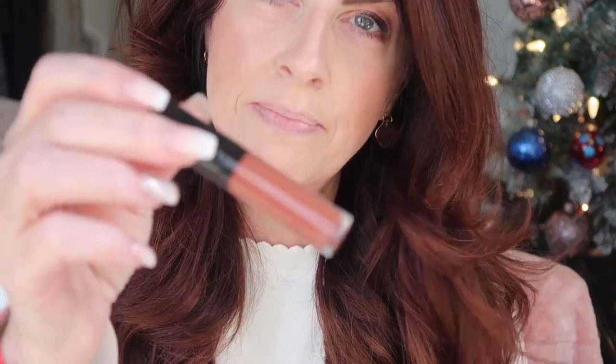This is pretty too. Yeah, this is a really pretty color too. Again, these are lip glosses, so they don't do that thing where they're sticky or goopy or anything like that. It's a nice natural color. All right, so the next is a lip lacquer, and we have it in Hype and Bestie. So let's do Bestie first just because it's a little bit lighter.